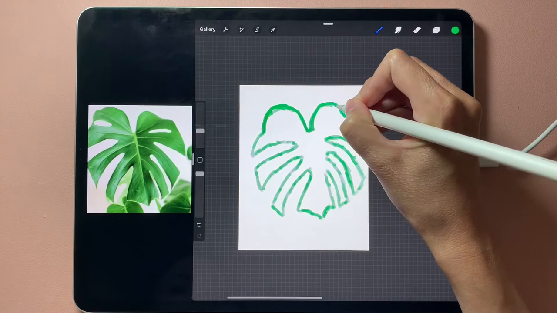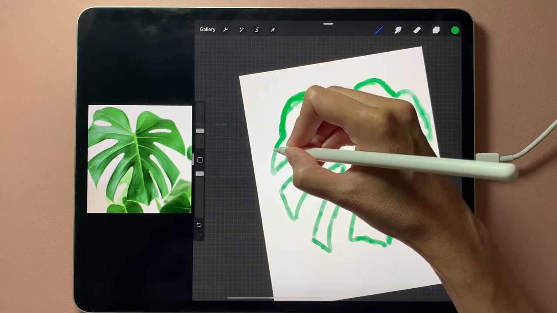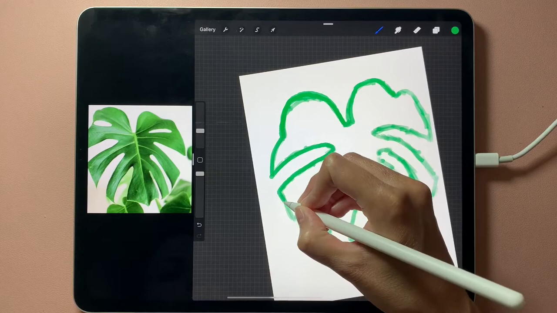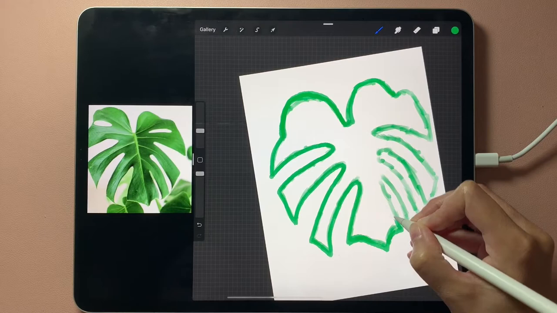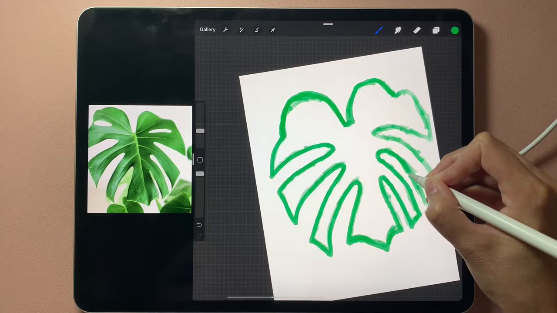And then once you have it more or less the way you want it, what I'm going to suggest you do is go around the edges, this time with a more deliberate stroke. So now I'm not even really lifting my brush off the page. You can go over things as many times as you want. And I am pressing hard.